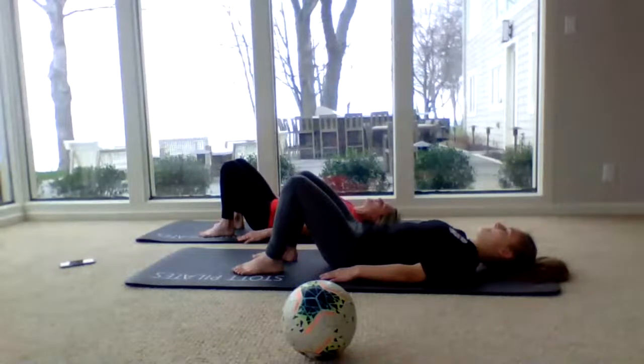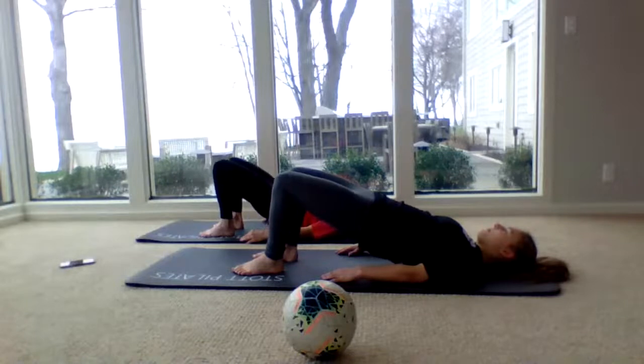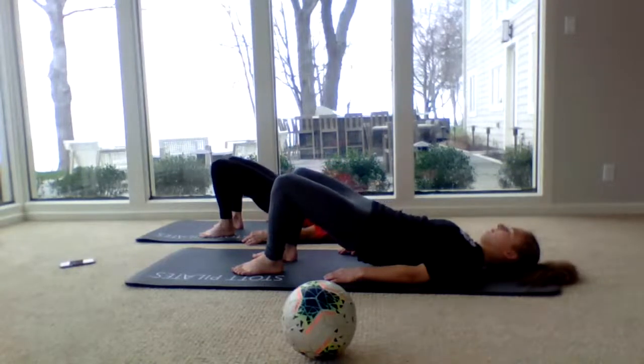So take a nice deep inhale here. Exhale, imprint that flattening of the lower back, pressing up slow. Hips real high, Kate, real high. Hips real high. And we're going to hold it here. 5, 4, squeeze your bottom. 3, 2, one, and as slow as we can, we're going to release back down.